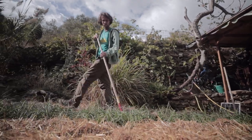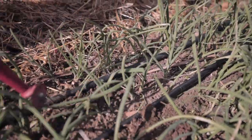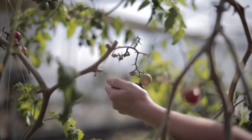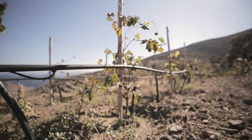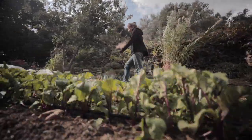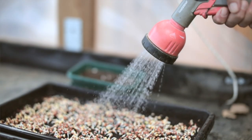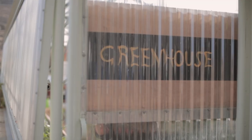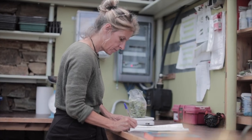Within the Ecolodge we have created a polyculture system. On the one hand we have an extensive cultivation of Mediterranean herbs, we have a small greenhouse for winter production, we have a vineyard, a big market garden that produces organic vegetables, and in between we have a system of fruit trees. Mainly the organic vegetables that we produce in the market gardens — the idea is to consume them hyper-local, so within the Ecolodge.